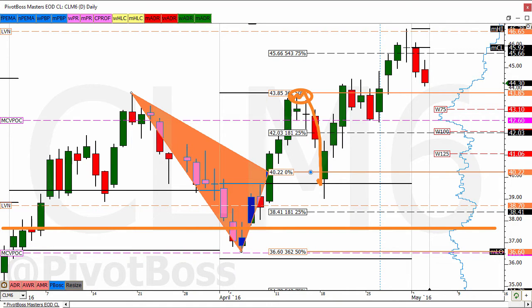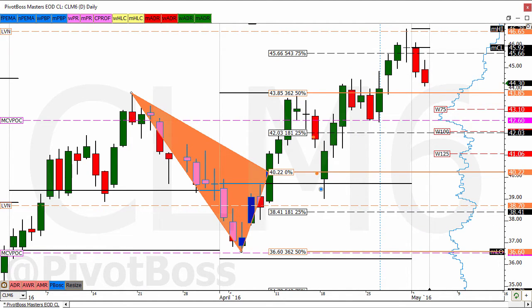What I mentioned was this was going to be our primary idea for buying and squeezing toward 49s. Our secondary idea was going to be to defend the bottom of the range, and the primary idea played out, with that large gap down, tried to hold, and then we've seen a gap fill and a continuation ever since. Now prices have pushed through 43.85, reached the LVN at 46.65, which is an LVN we thought needed to be faded, and we're seeing a short-term rotation lower.